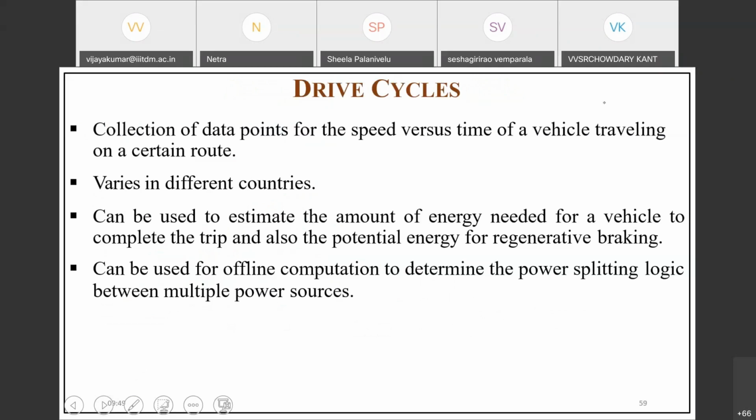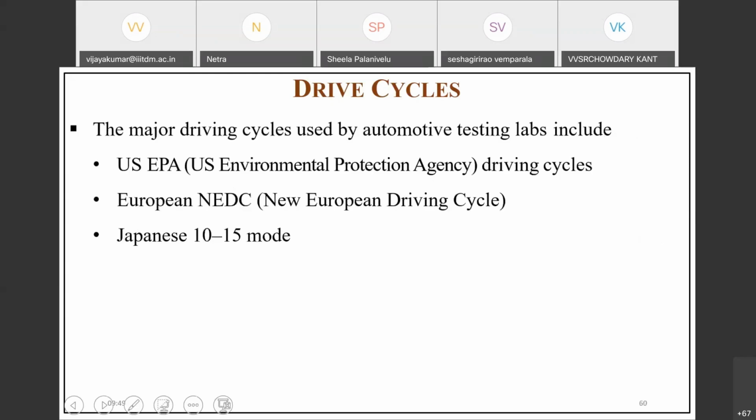So here, when we come to the drive cycles, there are different drive cycles depending upon the countries. When you are going to deploy EVs in a particular country, they have their own usage pattern, even environment condition and road condition, everything you have to take care of. Even if you buy a car from the US, you cannot run it here, right? So we have to consider our road condition also. That is very important. In the same way, every country has different drive cycles, and for that they have standards also. With these standards, they test their electric vehicles.